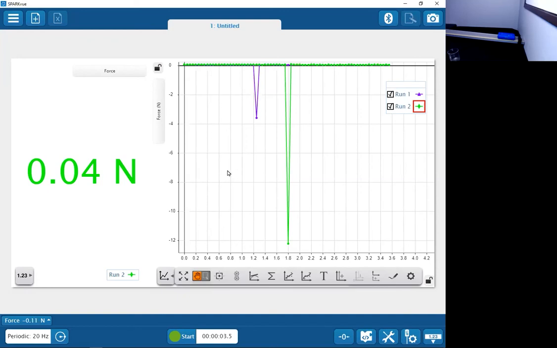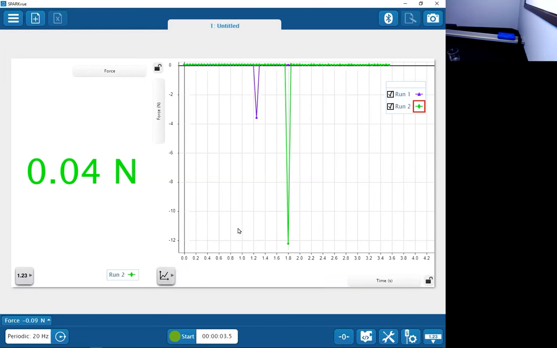So we're going to dive into Sparkvue now and take a look at how we can customize measurements and sampling rates and things like that to more accurately gather data in some more extreme experiments. These might be experiments whose phenomena happen very fast, like this collision, or things that happen very slow. Maybe you're monitoring the CO2 and O2 levels in a terrarium, and those levels aren't going to change by the second, but they might change by the hour. So we're going to look at ways to customize how we're collecting data from our wireless sensors.